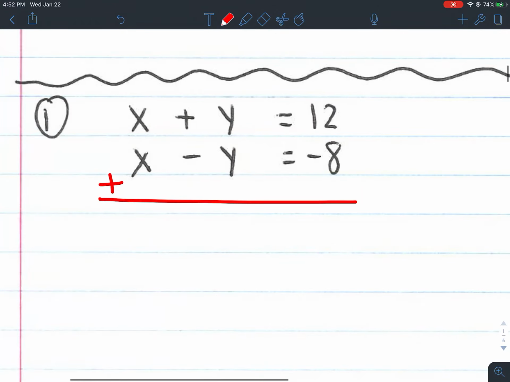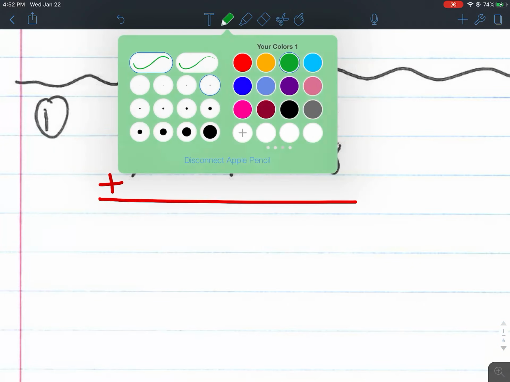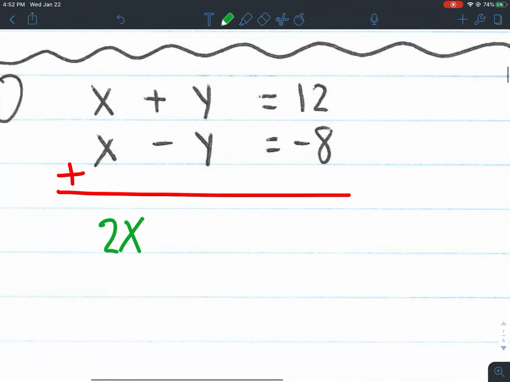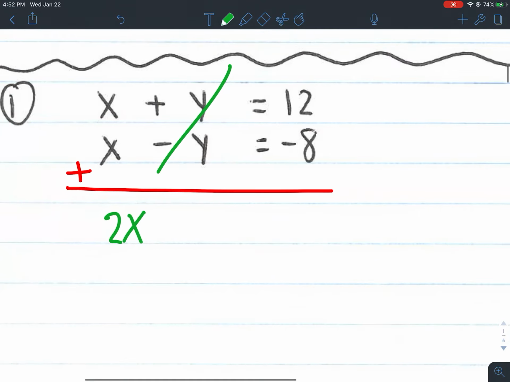Now when you do the addition table, you want to do it vertically. And I always start on the left side. So we're going to start over here. Well, x plus x is going to be 2x. Okay, and you're always going to add. This sign here is always going to be plus. You never want to put a minus sign because it will mess things up. Okay, and then we have positive 1y plus negative 1y. Well, that's going to eliminate. It cancels. That's why it's called elimination, because you're eliminating something.